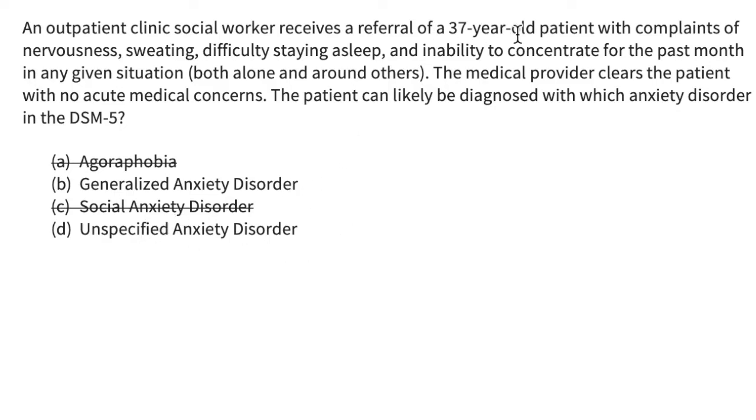So let's take a look here. It says that the symptoms have been present for a month. So it's only been around for a month. And also, this is the social worker's first time meeting the patient, because they just received their referral. Usually unspecified anxiety disorder is used in situations where the patient is new or the provider does not know the extensive history yet. So for that reason, option B is out, and the answer is going to be option D, unspecified anxiety disorder.